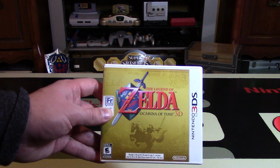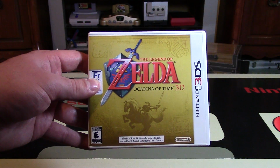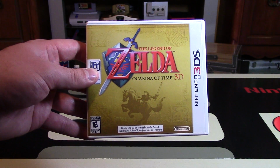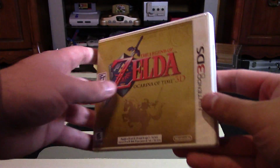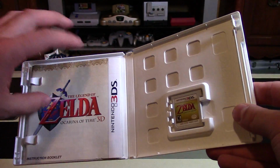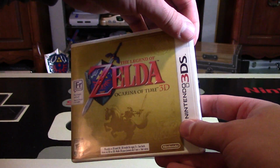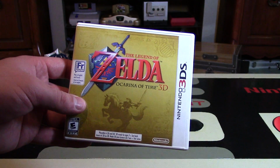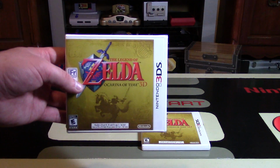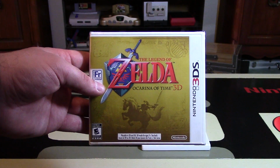This first entry, Ocarina of Time 3D, you might be going, I already have a copy of this game, or perhaps I see this game in stores all the time. Well, if you check eBay prices and you check Amazon prices, you might be shocked to believe that a cartridge-only copy of the game is selling for over $45 US. A complete copy of the game that comes with the instructions, some of the inserts, and also a case in pretty good condition, usually sells for over $55 US. And if you were lucky enough to see a copy that is factory sealed, online this is usually selling for around $75 to $80 US. It's doubled in price from stores.